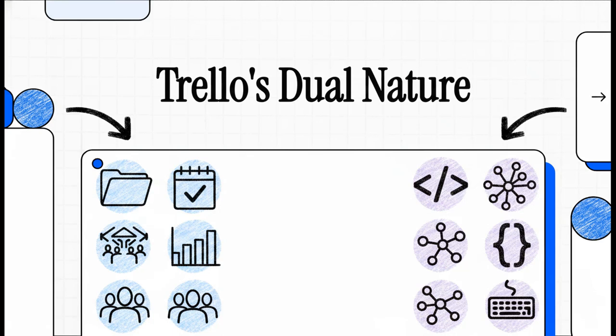Welcome to today's Explainer. We're diving into something kind of fascinating today, Trello's dual identity. We're going to start right on the surface, looking at its incredibly polished, user-friendly enterprise templates. But then, we're going under the hood, deep into its developer API. It's a massive shift from this purely visual workspace, right down to a total programmatic powerhouse.